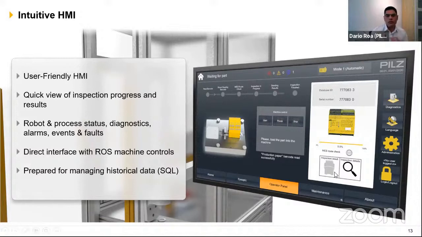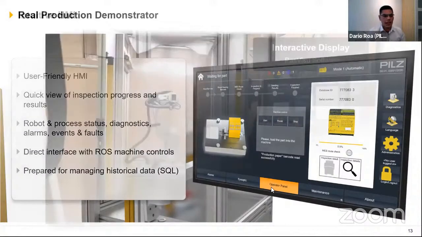The idea, again, was to have a very user-friendly HMI with a view of the progress of the inspection and what's going on in the machine, and even have some historical data for how other inspections have performed. This allowed us to use ROS, like I said, as a backend technology of sorts, and see how it could help us make the machine faster and also intuitive, which is something that ROS itself isn't quite yet, especially from a development standpoint.